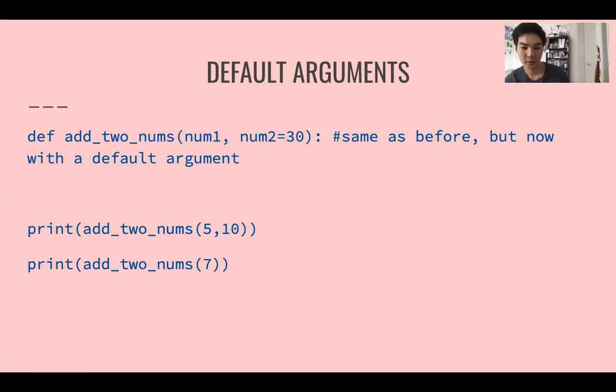Oh, and one final note about functions as a whole: because of Python's dynamic typing, in other languages, when you declare a function, you might have to put the type, like an int function, or it's a void function if it doesn't return anything. And those usually matter, because if you declare an int function, you have to return an integer value, otherwise you get an error. But in Python, all you do is write def to signify it's a function, and you can return something, or you don't have to. Because of dynamic typing, there should be no issues, and you shouldn't get any errors.